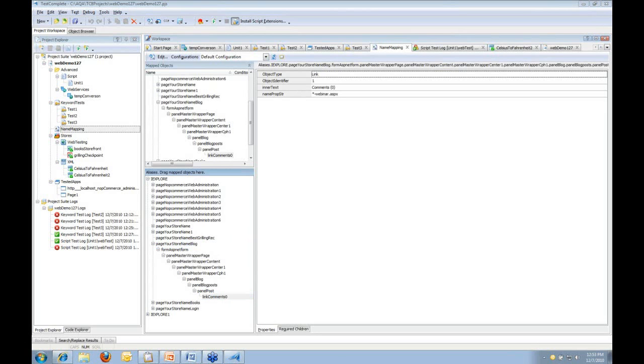Okay, Edward asks, once you switch to DOM or tree, can you switch back? You can switch back, yep. You would probably want to recreate any tests that you've done, though, because at that point, TestComplete is relying on the object model to be in the state that it was set to when you did the recording. So if you've recorded your tests as DOM, keep it as DOM. Otherwise, you'll need to re-record the tests.